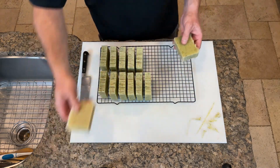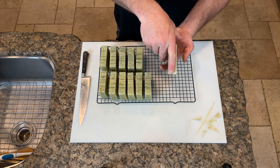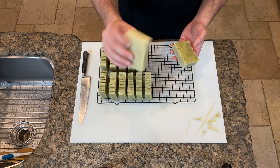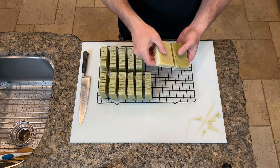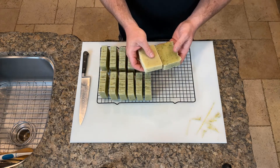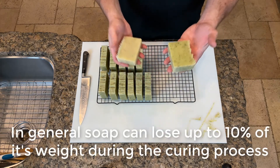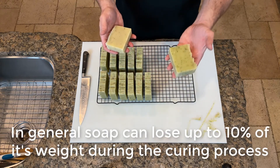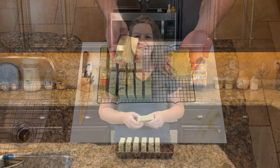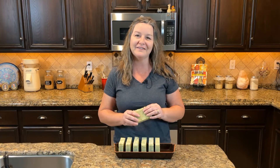I want to point out — when you compare this old bar that we cured probably six weeks ago, made about eight to twelve weeks ago, you can definitely see there's a difference. The dimensions are pretty much the same but you can feel the difference — the fresh bar has a lot of moisture in it that still needs to evaporate out as it's curing. Here's the finished soap; we're really happy with how it turned out.